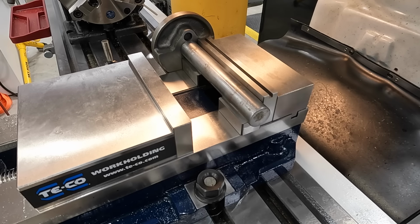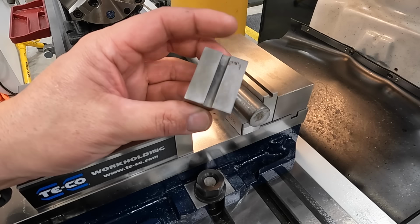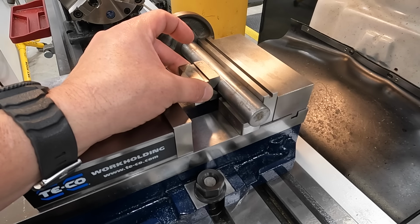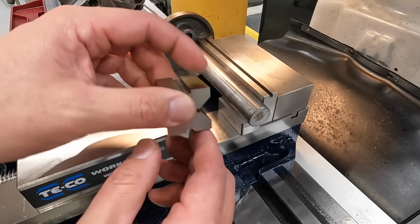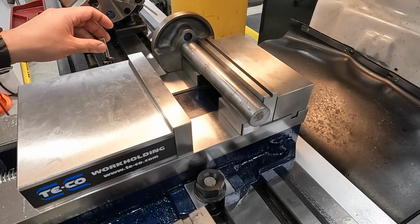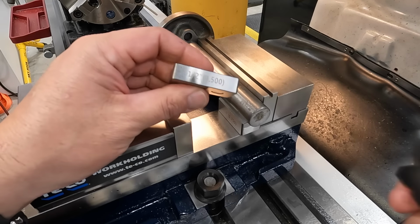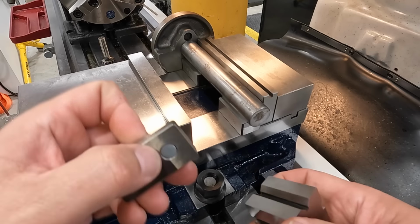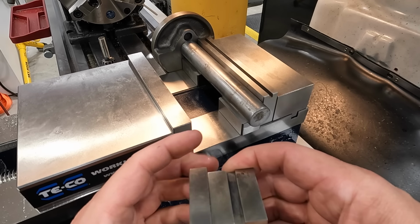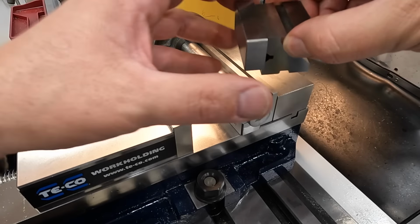It looks like it's directly 180 out. Now we'll take this V-block right here, and this can sit right in there like that and hold it and give us our clearance over here to mill our keyway. So in addition, I'm going to use this half inch thick magnetic block on the back side of the V right here, and I'll adjust that so that it's kind of down some.